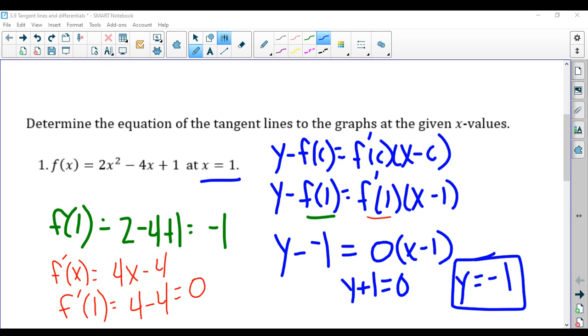And then it will just wait for me to tell it where I want to draw the tangent. And since we said x equals 1, I'm going to just hit 1 and then enter. It drew the tangent line. And right here it gives you the equation of the tangent line. If you can see it is y equals 0x plus negative 1 or y equals negative 1. So that's it.